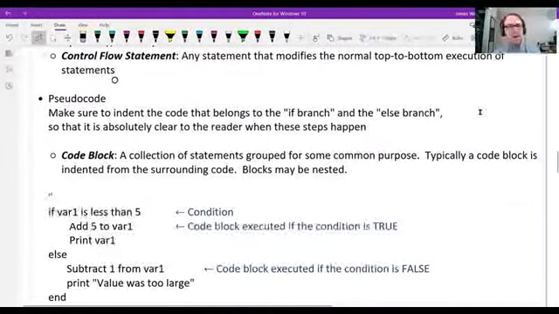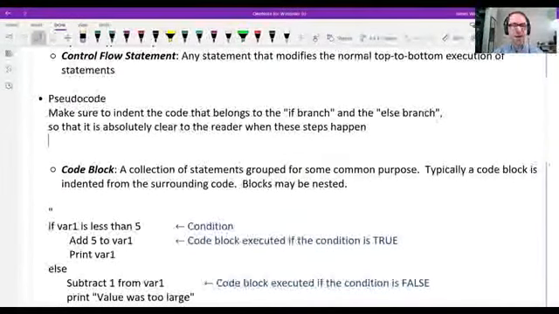And so just a style note for pseudocode is that when we write if statements in pseudocode, we want to indent everything that's going to be executed conditionally. So if you say if x is smaller than 5 and you have a whole list of things that should happen only if x is less than 5, then all those pseudocode statements should be indented, either 1 tab or 4 spaces over, depending on your editor, from the surrounding code.